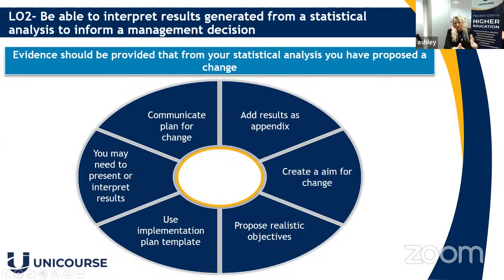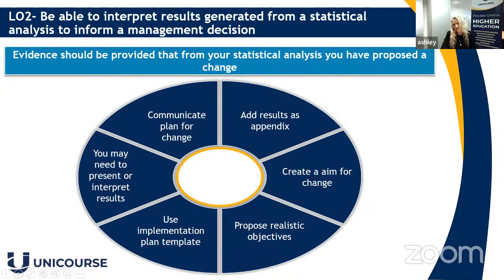So you will definitely, 100%, in this unit be having to add information and evidence as an appendix, whether that's a table of a breakdown of your data, or your time series analysis portrayed in a different visual tool. You will be having to plan or propose the aim and objectives for how you are going to be making that change. You are going to be having to inform how you're going to implement that plan to management, your team, whoever needs to be informed.